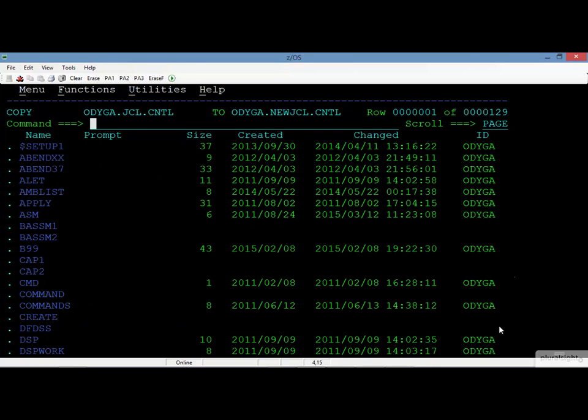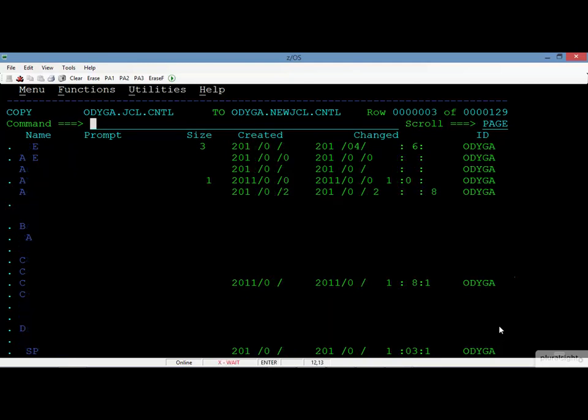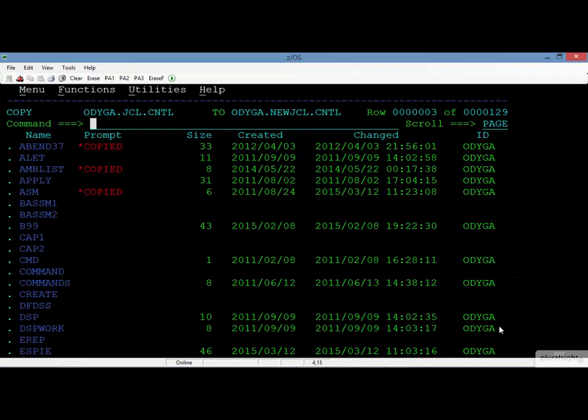Now you can see that we have a copy function that describes the data sets that I'm copying from and the one I'm going to. And now I have a list of the members, and so what I would do then is simply cursor down and select the ones that I want to copy. And based on that selection, when I hit the enter key, you can see that we've indicated which files we have copied now to the new data set. Again, if the intent was to copy all of the members, then on the original screen, we would have simply placed an asterisk under the members heading, and from there, it would have copied all of the members without any additional prompting.